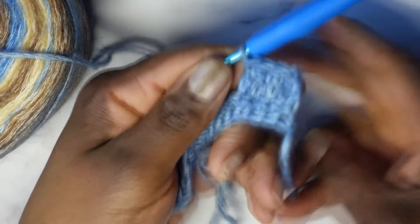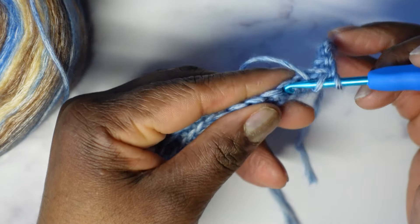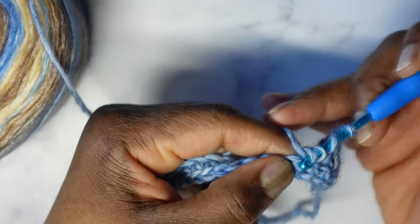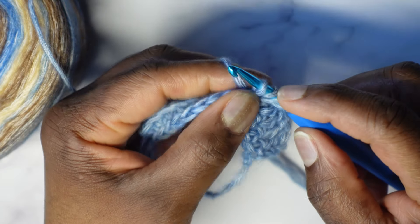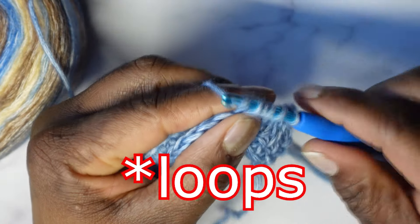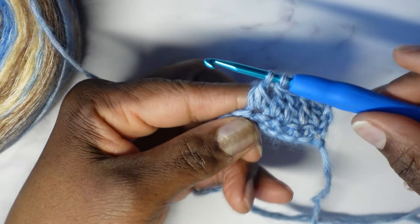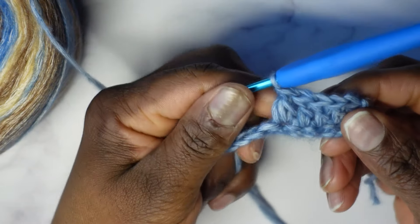There are going to be seven stitches in the center where we alternate between a puff stitch and a regular double crochet. So we're about to do that now. We're going to start with the next stitch and make our first puff stitch. Yarn over, go into the next stitch, slice the icing off the top of the cake. Yarn over, pull through to the front for three loops. Yarn over again, go back in there. Yarn over, pull through to the front. You're going to see that you have five stitches. Yarn over and go through the first four — one, two, three, four — that leaves two loops on our hook. Yarn over and go through two — one, two. And that's the puff stitch.